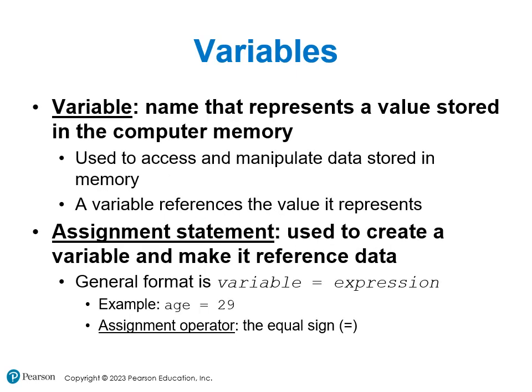Now, a variable is just a name for a value that you want to store in your memory. So a variable is something that stores whatever data you want to store. An assignment statement is how we actually assign data to our variable. In this general format, we have a variable equals some sort of expression. For example, we have the variable age that is equal to 29. The assignment operator is our equal sign, so this is how you will assign values. 29 is the value of the variable age.